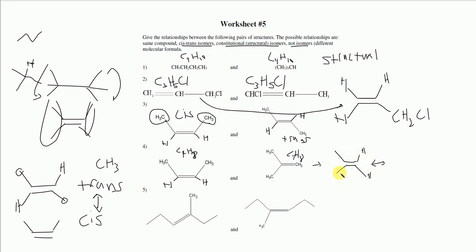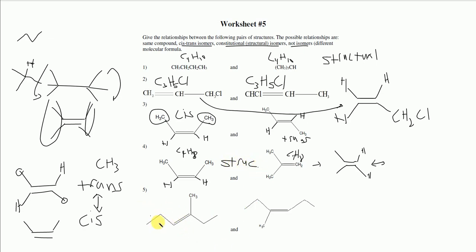This one doesn't even have its own sister trans. Like this, there's always gonna be one hydrogen on the top. There's always gonna be a hydrogen on the bottom, no matter what. You're never gonna get 2 of the same groups on the same side because of the way the connectivity is over here. So this one has completely different connectivity. On the bottom, I have 2 hydrogens. On the bottom over here, I have a carbon, I have a CH3 group, and a hydrogen. So it's very different connectivity, and they're not sister trans versions of each other. So this is structural.